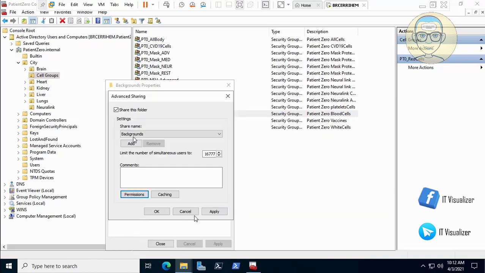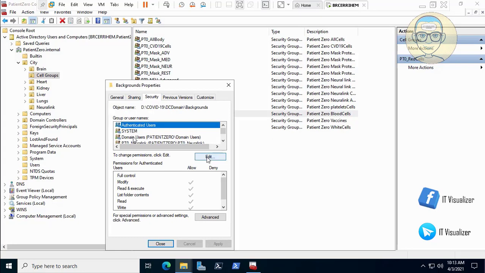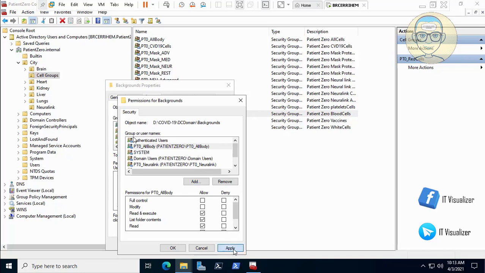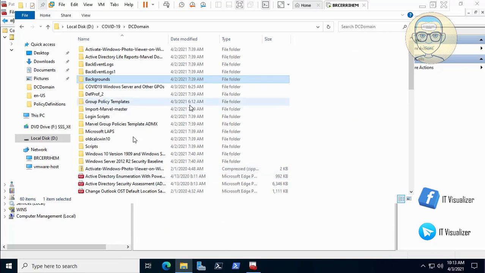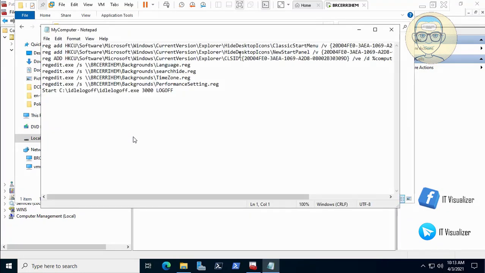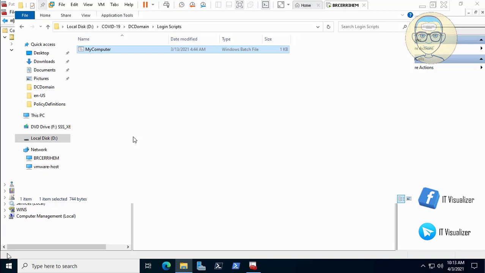And then we need to get the Active Directory login script mycomputer.bat and put it in the netlogon folder, the shared folder netlogon, and then we need to tell the Active Directory to use this script and apply it to all of the users in the Active Directory. How will we do this? We will select all of the users in the Active Directory and, in the field of login script, tell it the name of the login script that we need to be applied.